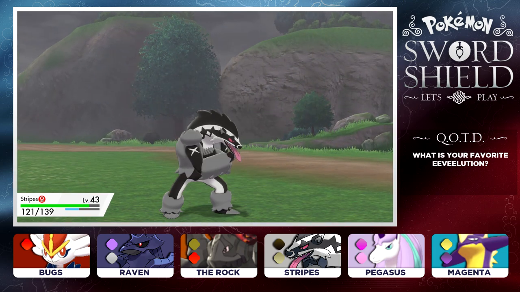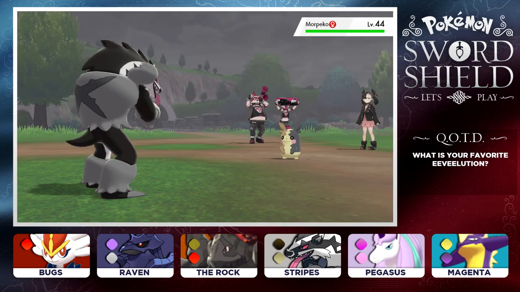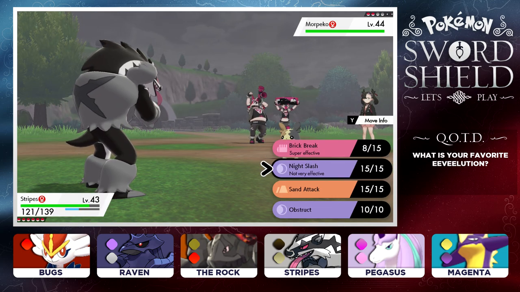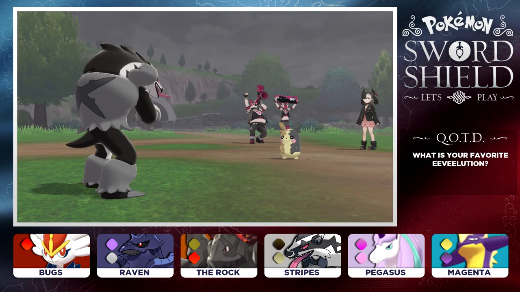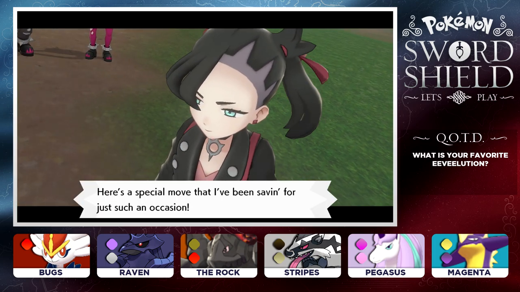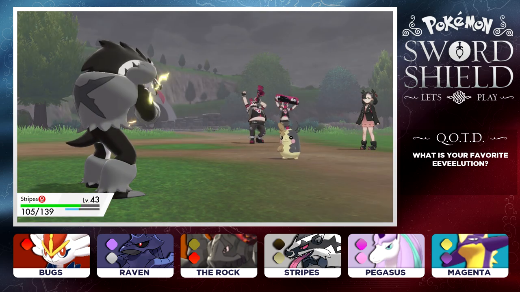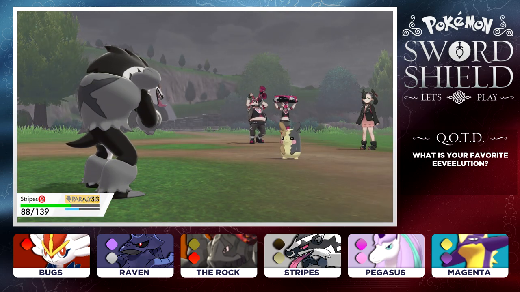I really like the fact that Team Yell is always here for Marnie. I also told you guys, I'm like, hey, where are our cheerleaders? When the heck do we get some cheerleaders? Here's a special move that I've been saving for just such an occasion. What special move? The spark? Are you kidding me? That was the special move?